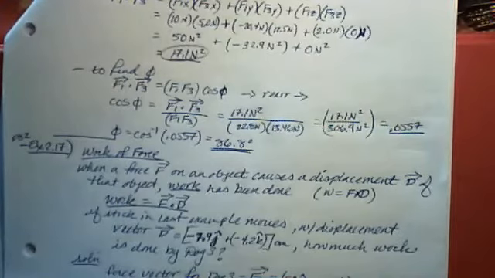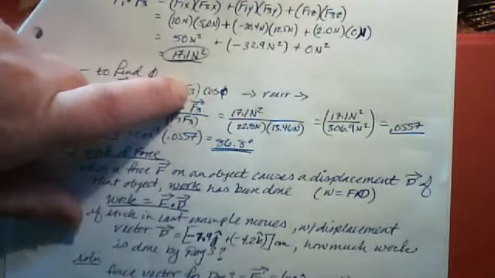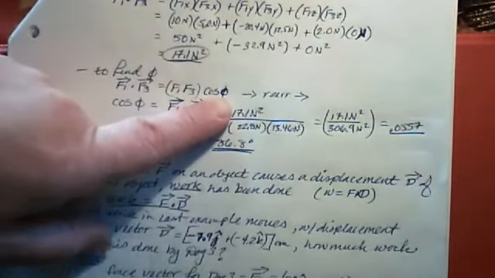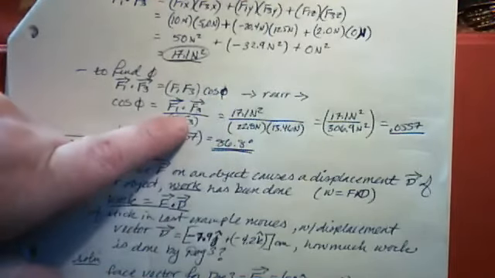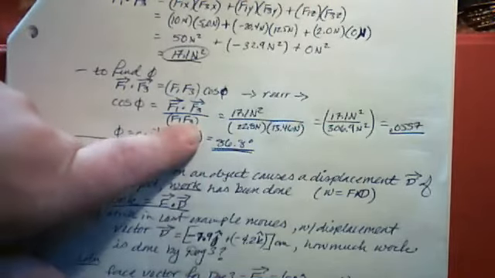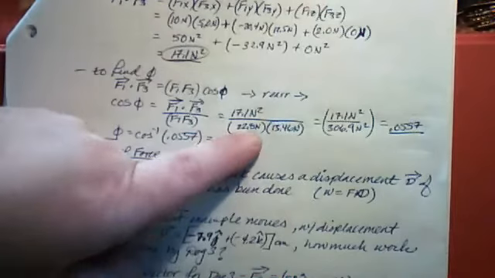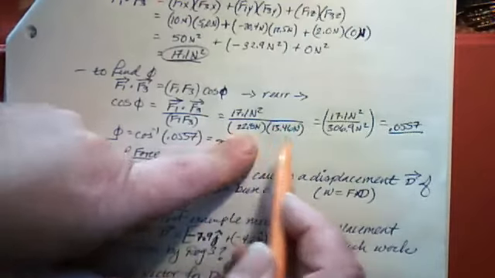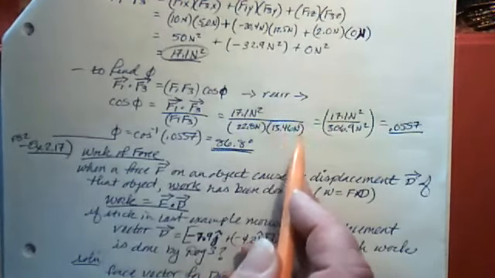And to find the angle, again, the dot product of F1 and F3 would be equal to the magnitude of F1 times the magnitude of F3 times the cosine of the angle between them. You want to solve for the cosine of the angle between them. So that's the dot product of F1 dot F3 over the magnitude of F1 times the magnitude of F3. We just found the dot product, 17.1 square newtons. The magnitude of F1 we already found was 22.8 newtons. And the magnitude of F3 we found a minute ago was 13.46 newtons.